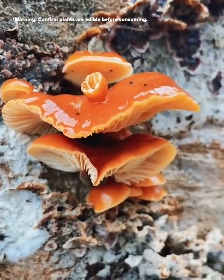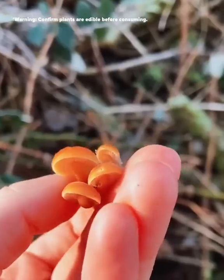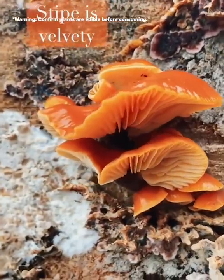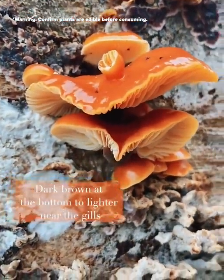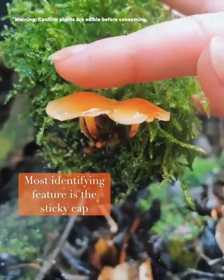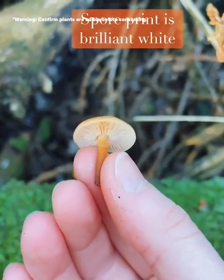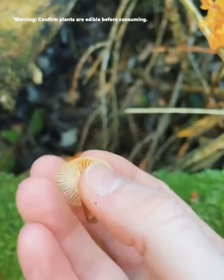To identify this mushroom, it should have a bright orange cap and the gills want to be white, fading to brown with age. The stipe is velvety, hence the name, and it goes from a dark brown at the base to a lighter colour near the gills. Their most identifying feature is the sticky cap, which happens often after rain. The spore print will be a brilliant white colour, and it's very stunning if you happen to do one.